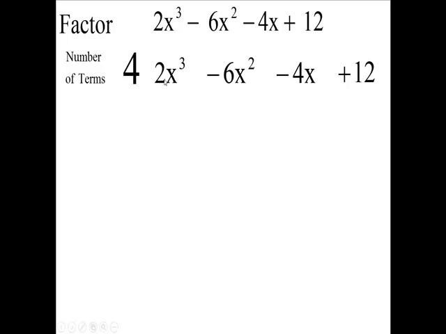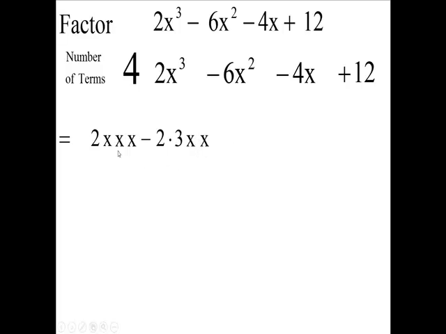Alright, now rewrite this 2x cubed. We're going to say 2 with x, x, and x. Okay? And this has a 2 times 3, isn't it? 6 is 2 times 3, isn't it? And then we have a couple of x's. So now notice, first of all, I had a 2 here and a 2 here, right? And then I have a couple of x's on both of these, don't I? Look, you wrote your 2 down, a 2 with a couple of x's. Well, actually, there are 3 of them, aren't there? Because it's x cubed. And then we have our 2 times a 3, and then we have a couple of x's here too, don't we?